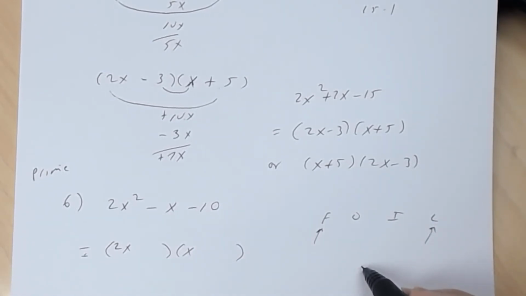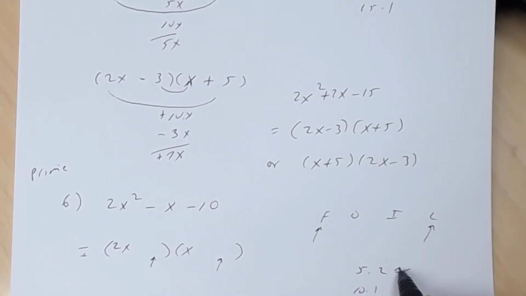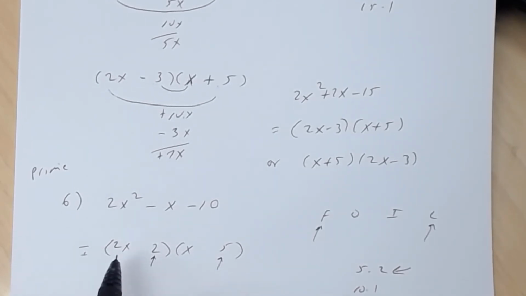The factors of 10, so remember I want to find two factors whose product is 10. Well, that's 5 times 2 and then 10 times 1. So let's try 5 and 2 first. Okay, so let's put 2 here and 5 here. The reason I'm doing that is to show you something. If this was, let's say, plus and this was minus, do you see right here you could factor out a 2? This would be 2 times x plus 1. Because when you distribute, 2 times x is 2x, 2 times 1 is 2.